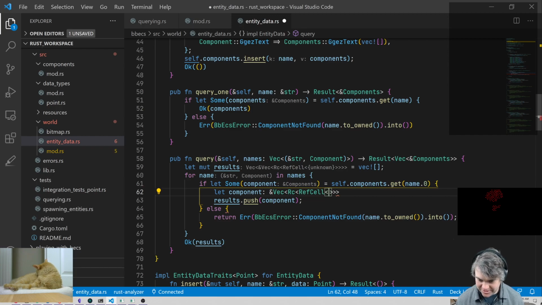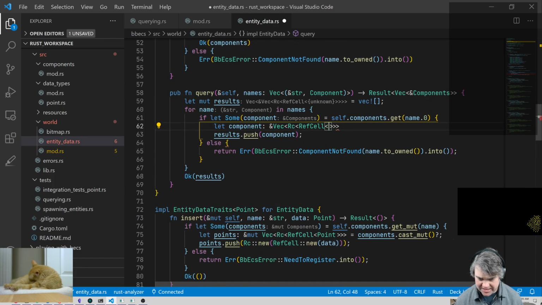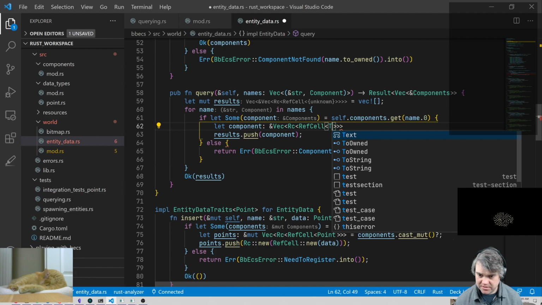Therein lies the rub, right? Would we need to put query in each of these? I would hope not. I can have something like a T here.